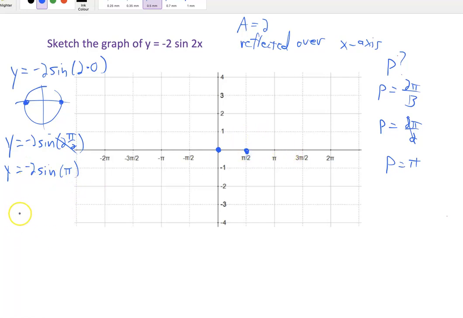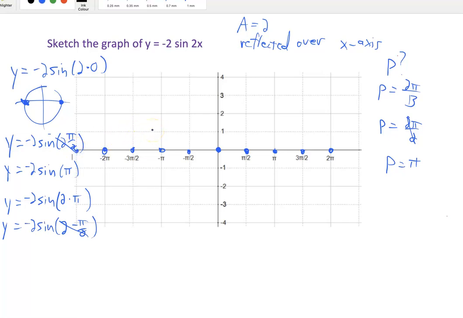Okay. How about pi? Y equals -2 times the sine of 2 times pi. Right, I'm putting in x for pi. Don't forget to do your times 2 each time. All right, sine of 2 pi. Well, 1 pi, 2 pi. I'm back to 0. Interesting. And if you keep putting these in, you're going to keep getting 0. Does it matter if you put a negative in? Let's double check. The answer is no. 2 times negative pi over 2. Well, the 2's cancel. I get sine of negative pi. What's the sine of negative pi? Oh, gosh. 0, right?